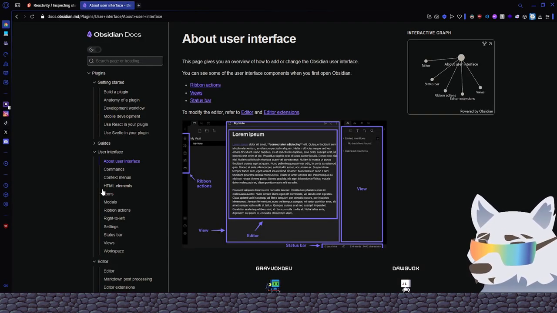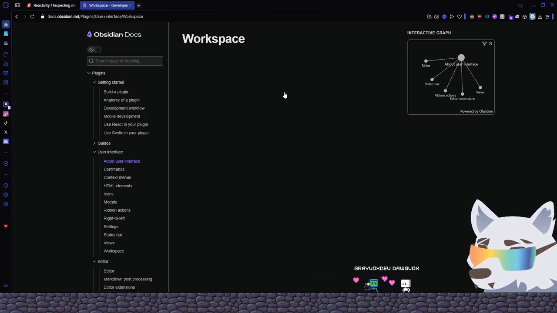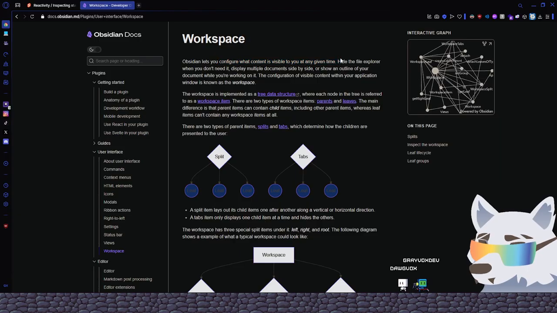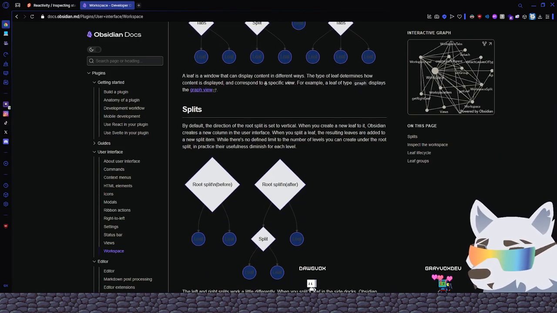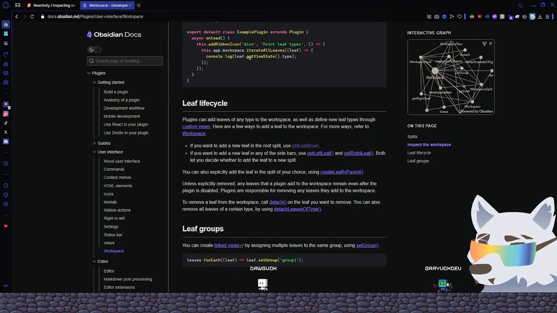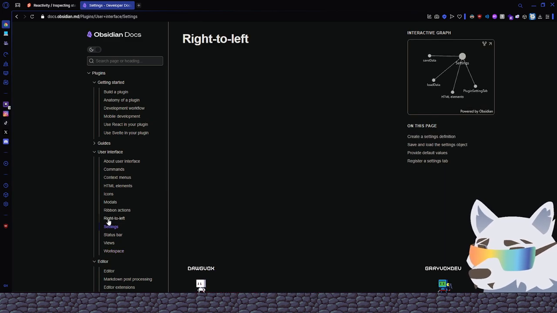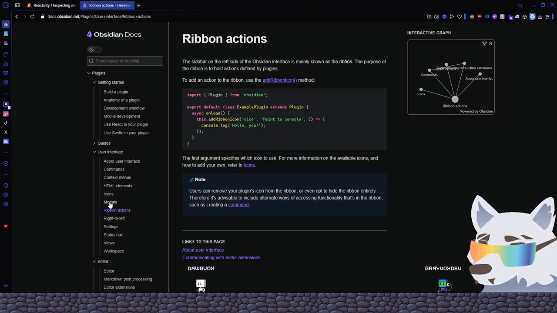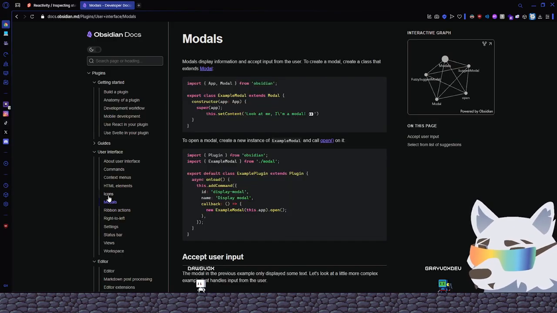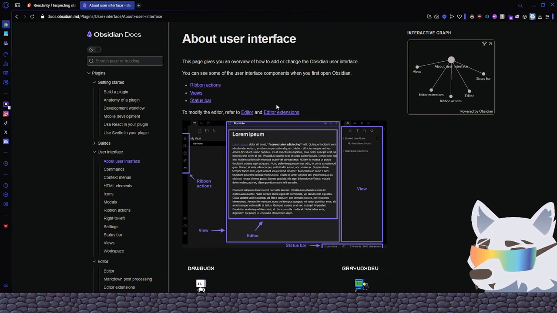So like workspace. Maybe it's here. Inspect the workspace. We can add a ribbon icon. What is a modal?